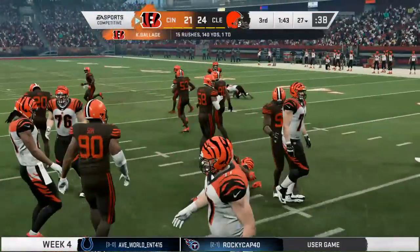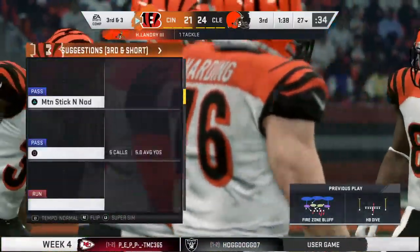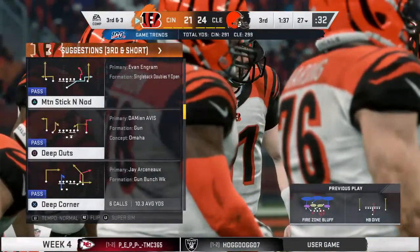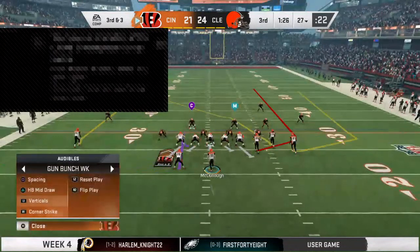The tackle was by the Boston College product, Harold Landry. I think we can safely say that those types of plays are the backbone of this offense. We know not every run's going to be a big hitter, but they'll take that type of result on each and every attempt.